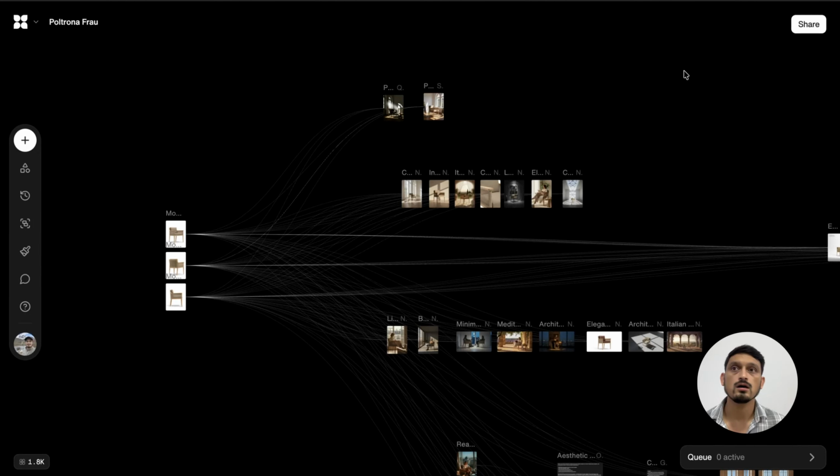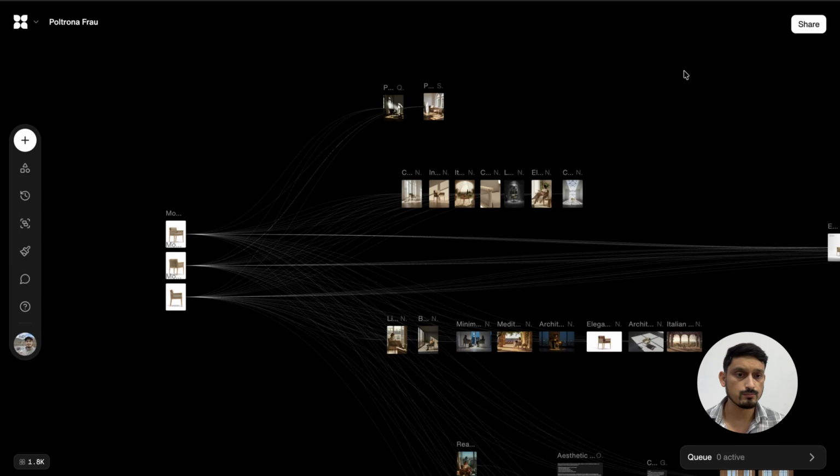allows you to use different AI models, be it LLMs, image models, image editing models, upscalers, and video models, all in one place, and you can also connect them in a similar fashion as we do in node-based platforms like Comfy UI. And yeah, let's get back to the content or the subject of the video.